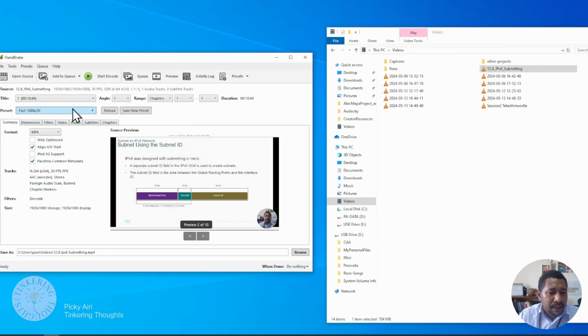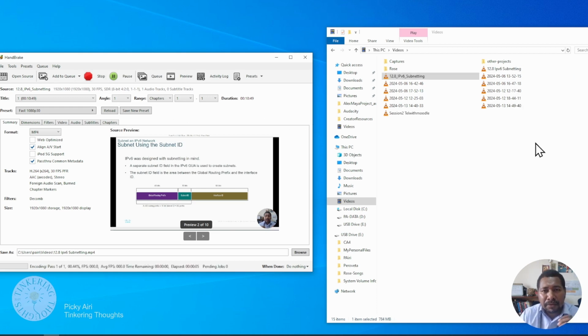So I leave it as that, and I just go ahead and start encode. We are beginning with around 784 megabytes, so let's try to encode this. The encoding process takes a bit of time. Once you start encoding, you'll have to wait until the encoding finishes before you can observe the new file size. Depending on how big the file is, encoding can take a bit of time. So we'll give it some time and come back when the encoding is done.